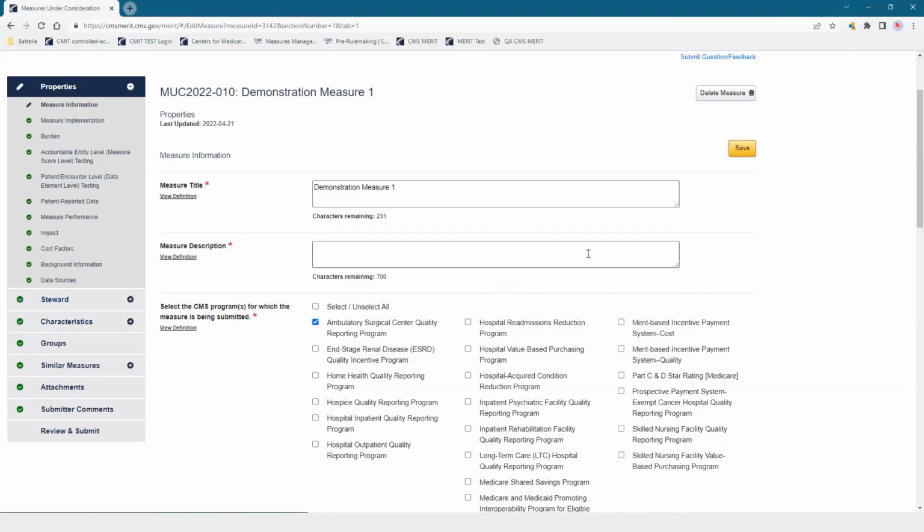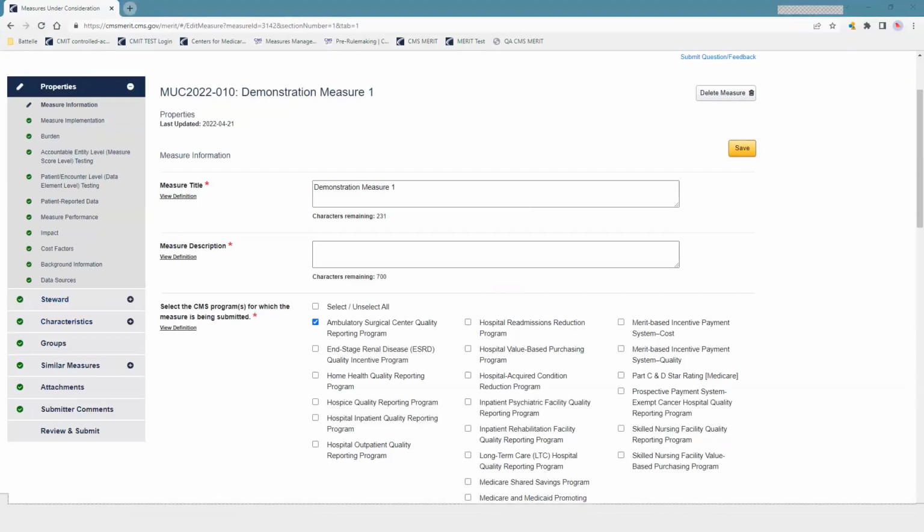You can click between sections to navigate from section to section. But if you do that, please be sure to hit the save button before just clicking on a different section of the tool. I also recommend not using the back arrow of your browser without first clicking save, because that will put you at risk for losing the information you've input on that page.